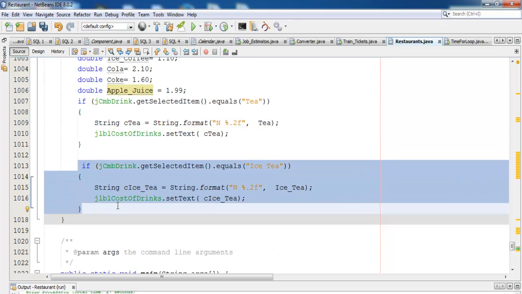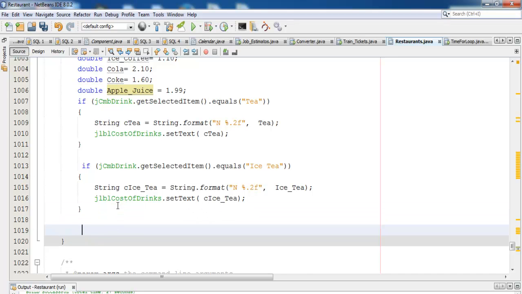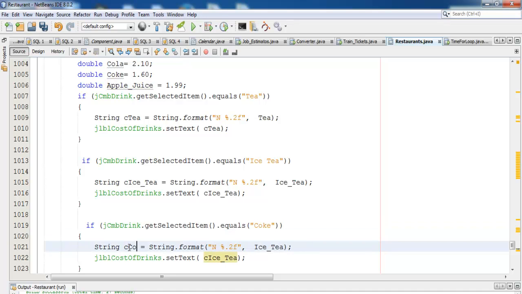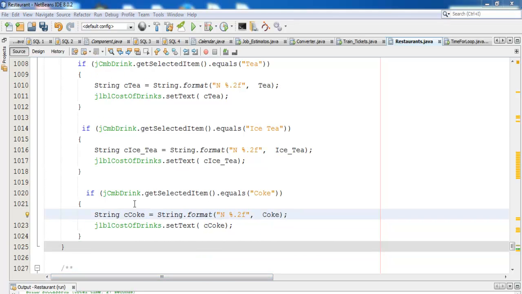Okay, copy and just change it around, paste that. So let's go for cola right here, and here is C cola. Just change this to C cola, and here that will be Coke.